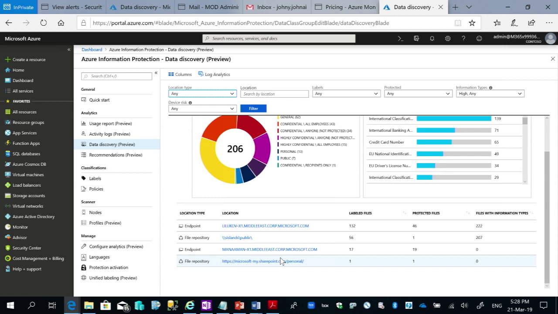All right, so about unified labeling, that's a great question. Unified labeling is currently in preview. It's about to be GA very, very soon. The idea behind unified labeling is that if you are already an Azure Information Protection customer and you'd like to have the full power of Microsoft Information Protection, which means the sensitive information types can be consumed not only from Windows devices, but also on Mac, iOS, and Android, or you'd like to use those information types also on Adobe Acrobat or any other third party, then those labels must reside in the Office Security and Compliance Center. In order to do that, you have to go through the unified labeling process, okay?